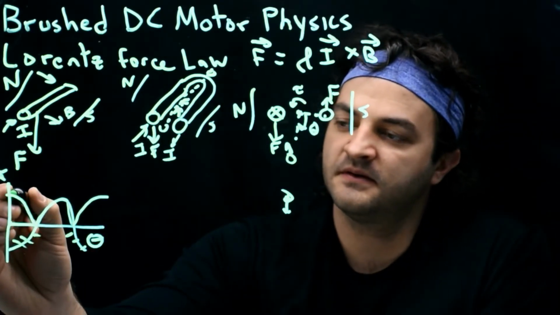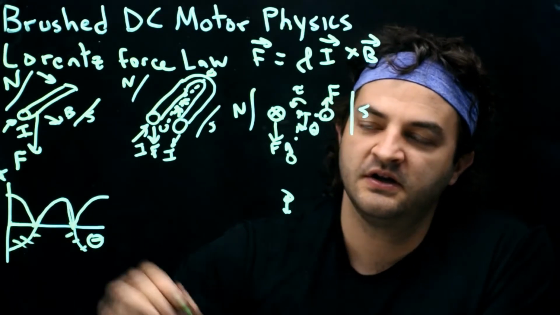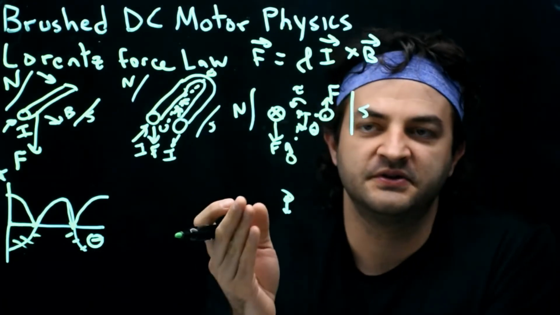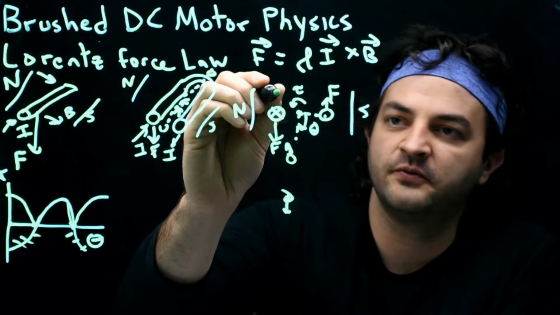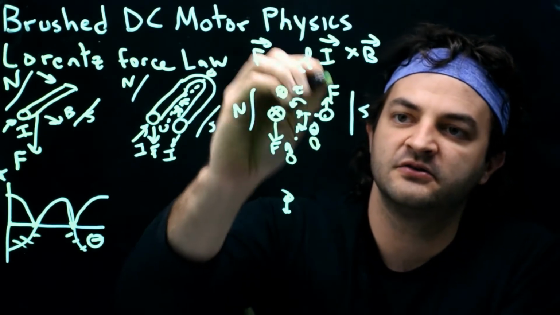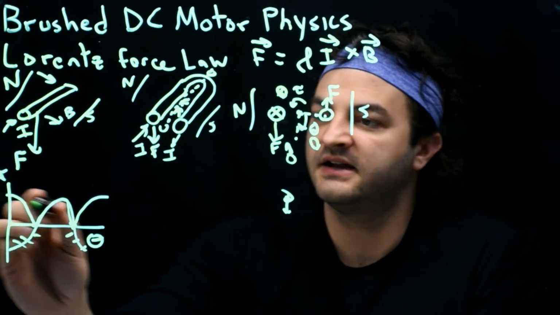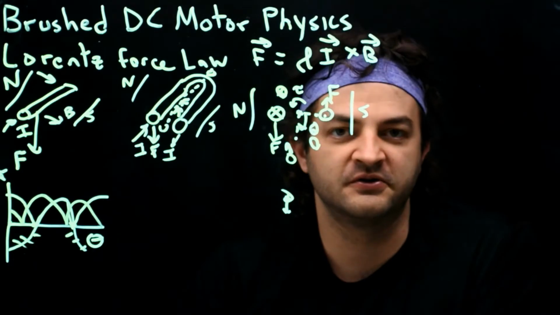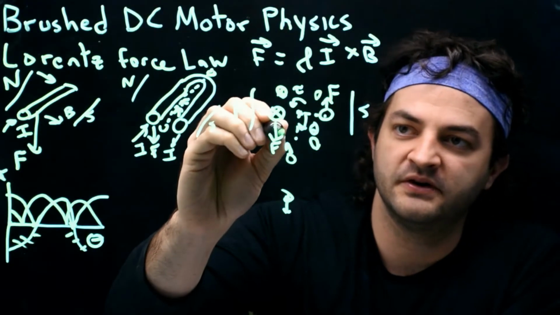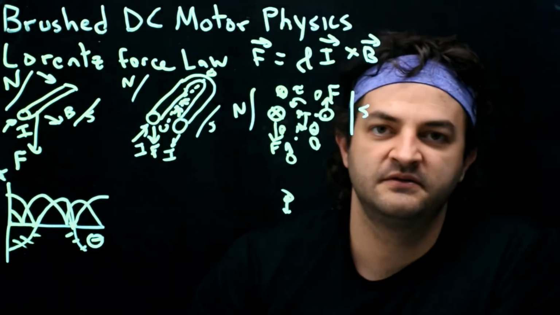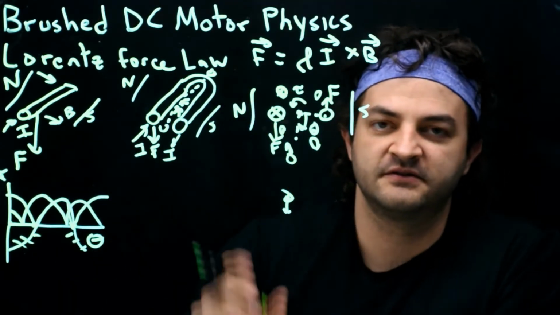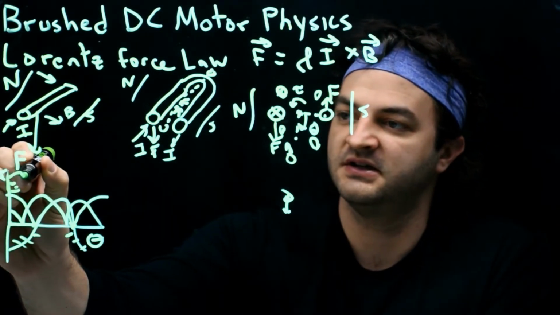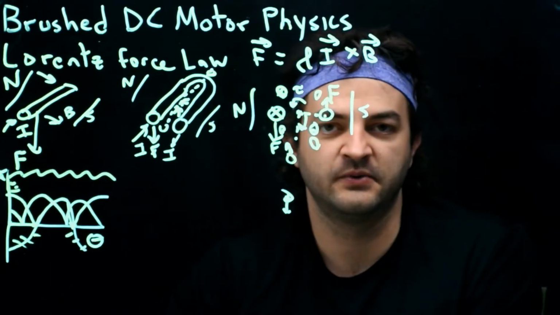And what we can see here is that sometimes we get zero torque because we're at this maximum and minimum position here. So what if we coupled this loop of wire with another loop of wire that was like here and here? So this wire loops around back to that wire. Then we could get an out-of-phase sine wave that would produce its own torque that looks like that. And then we could keep adding more coils so we get more and more of these sine waves. The total amount of torque that would come out of this rotational coil system would be the sum of all these. So somewhere up here would be the sum of those sine waves.